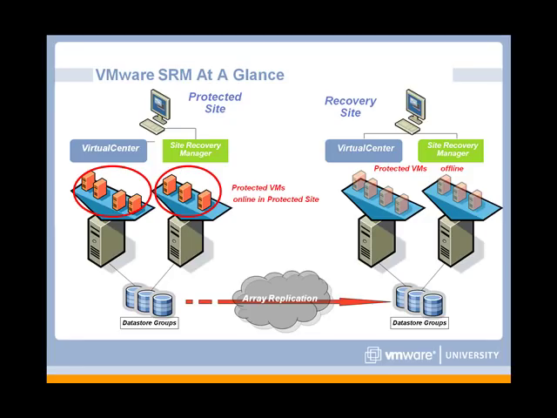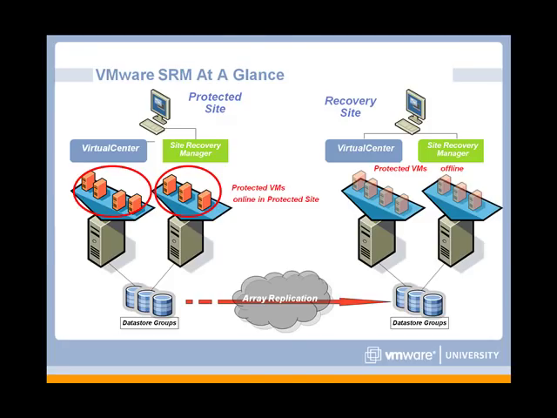A shadow VM is nothing more than a stub of information that is provided to Virtual Center so that Virtual Center can have that virtual machine added to the inventory and will be able to power that virtual machine on as part of the recovery plan. The virtual machines as they stand will never be allowed to be powered on by a user. They can only be powered on by the actual recovery plan.